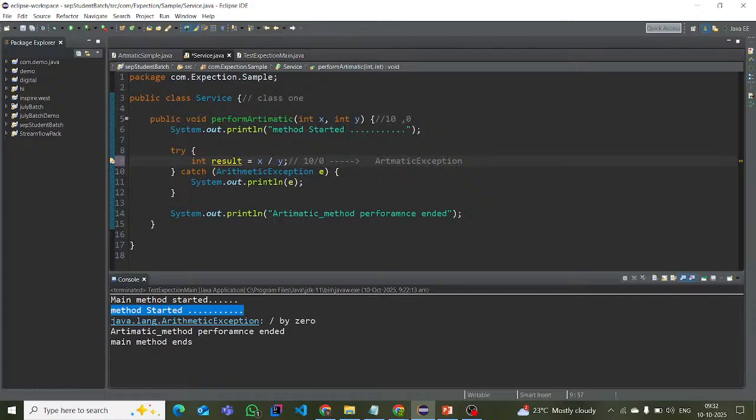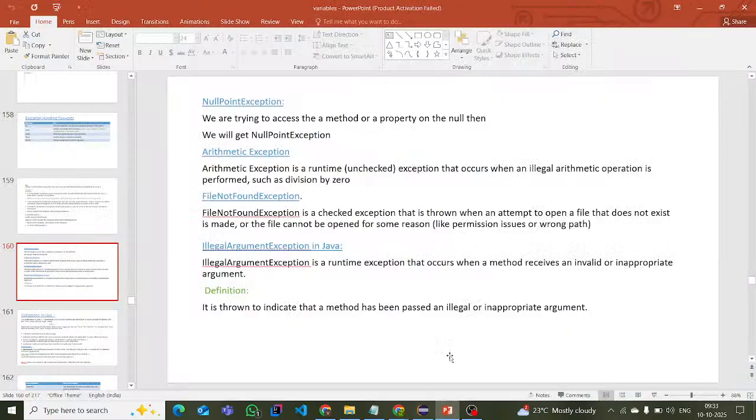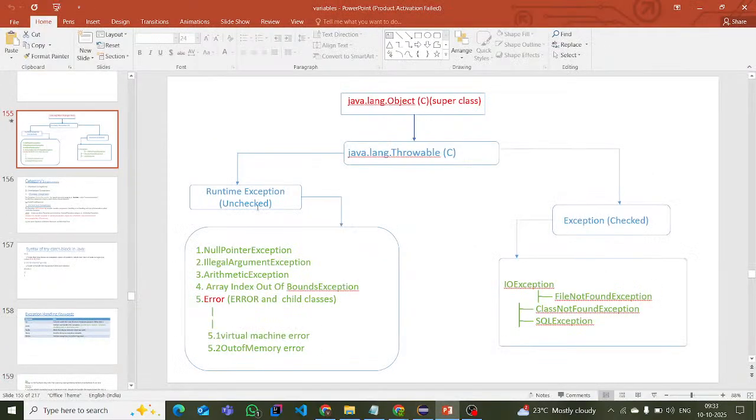Arithmetic exception occurred. So this is an unwanted, unexpected situation. When does it come? At compile time, or at execution time? This is called an unchecked exception. At execution time, we are getting an exception, that is nothing but an unchecked exception, right? An unchecked exception occurs at runtime, nothing but execution time. In Java, we have two things: one we have to compile, one we have to execute. Whatever exception occurs only at execution time, we call unchecked exceptions.